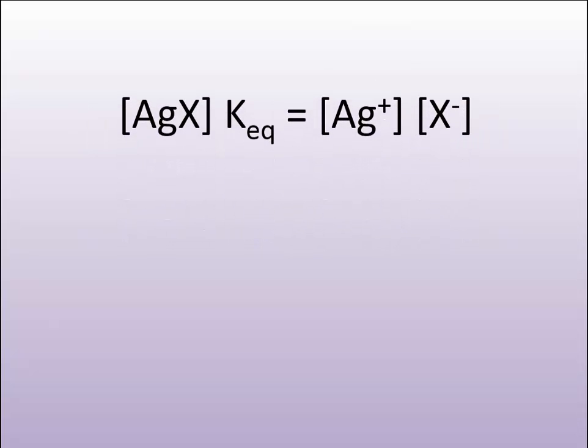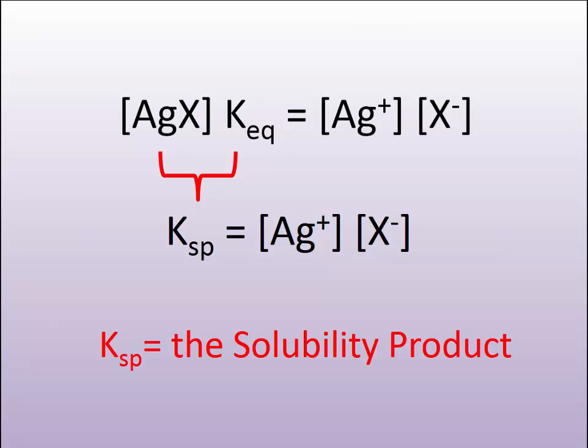Because my constants are on the left, what these two constants together indicate is how much ion I can possibly have in a saturated solution condition. This is known, or the combination of the equilibrium constant with the concentration of the salt in a saturated condition, is known as the solubility product, or the Ksp.